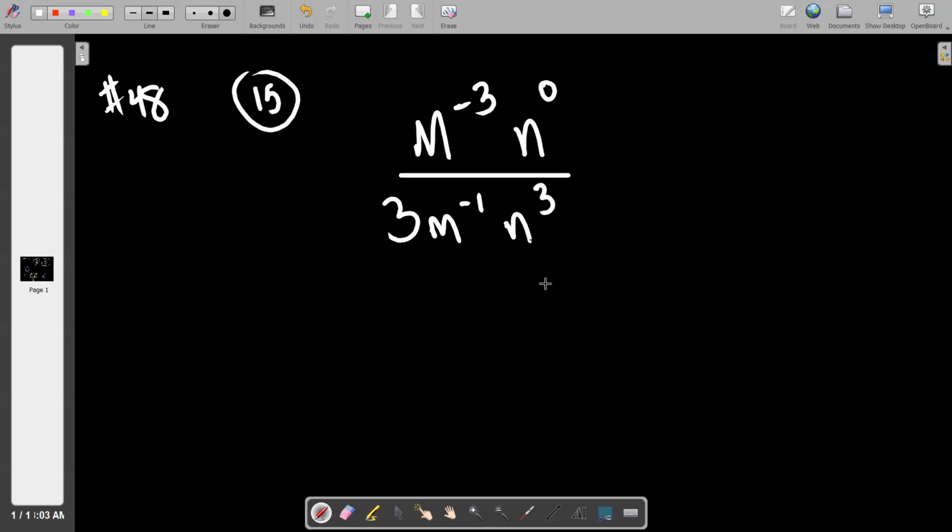So the first thing I'm always going to do, and this hasn't applied to either Addie's problem or Ms. Roscoe's problem, because all they had in their problems were just variables, no numbers. But we have a number here, and it has no one to go with. It has no one to reduce with. It has no exponents, no negative exponents. So I can already say for sure that the final answer will have a 3. We agree, right?